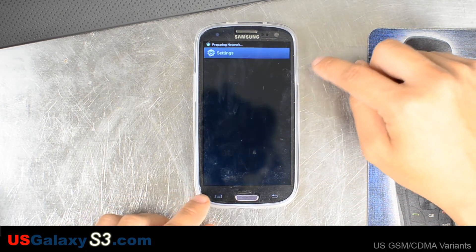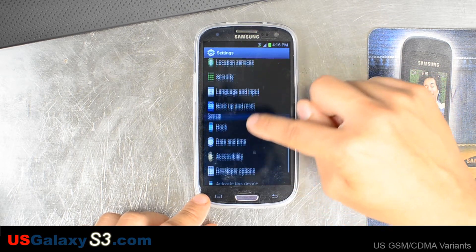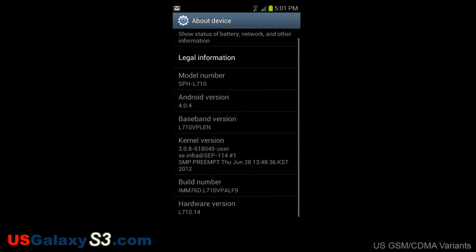Let's go into settings and back to the about screen. What you'll notice is that the baseband version has not been updated. It looks like the only way to currently update this is to flash the stock recovery back and accept the over-the-air update. In the future, someone might publish a file to update the baseband — probably over Odin, or they might make a flashable version through Clockwork Mod recovery. But if you look at the build number, it now ends in Victor Papa Alpha Lima Foxtrot 9, so that did in fact update.